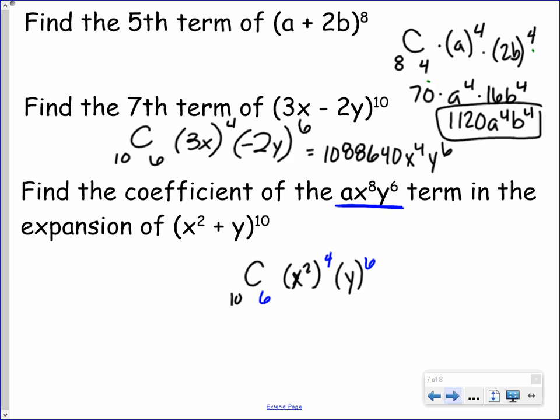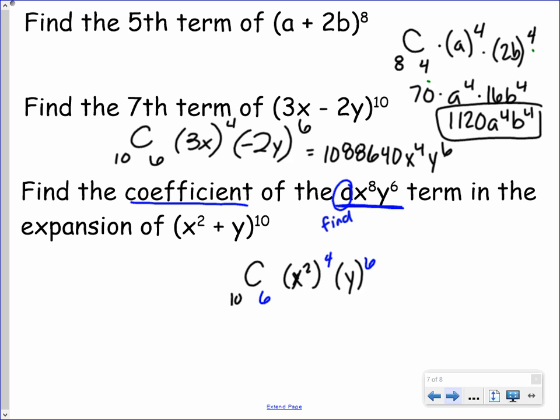And think about your property, power of a power. You'd multiply those, and that's going to give you your x to the 8th. So when you put the pieces together, everything should work out there. Where does the A come from? That's the thing you're trying to find, the coefficient. Oh, okay. So it's really like saying, what's the coefficient A?